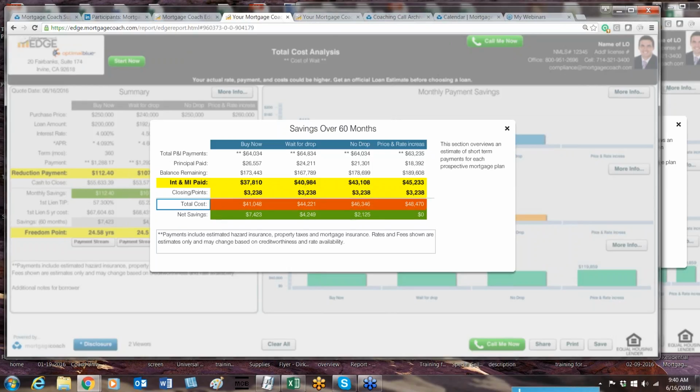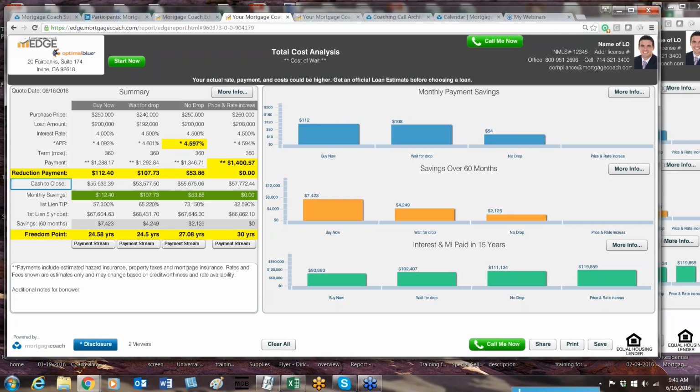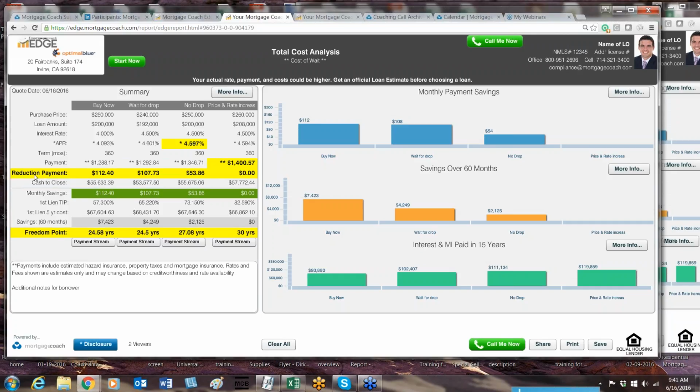So now, how is this going to change if I added a tax benefit? Let's go ahead and add a tax benefit so you can see how this will change in this area. And let me know if you have any questions on that reduction payment. Also, I want to point out that you can do one lump sum payments for a reduction payment as well as reinvesting MI. So if you want to know more about that, put it in the question area and I'll go ahead and do that.